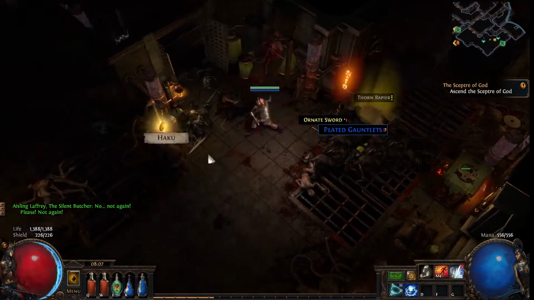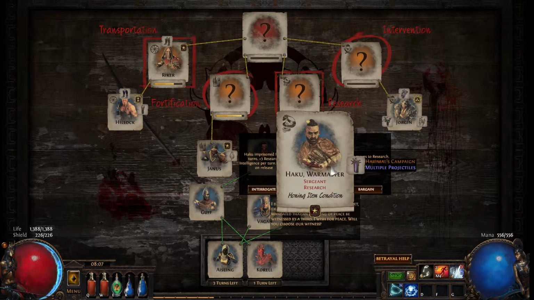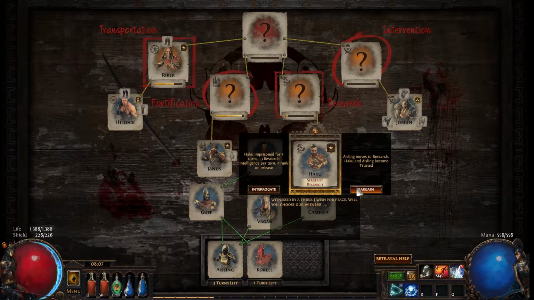Please, not again. I do not wish to join my ancestors just yet, Exile. In Na Makanui, our treaties mandated that an offering of peace be witnessed by a third. I wish for peace. Will you choose our witness?